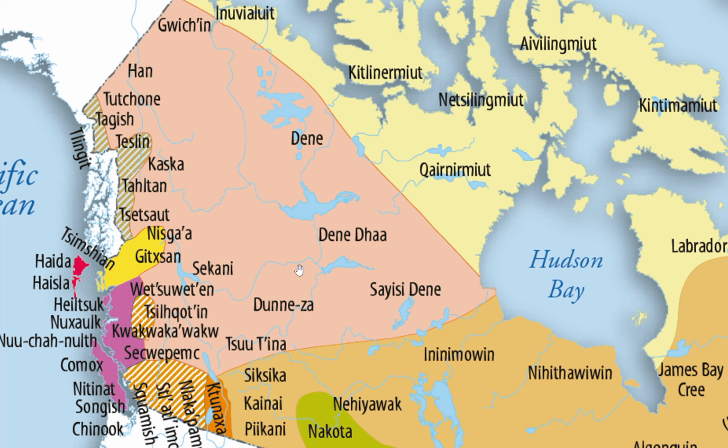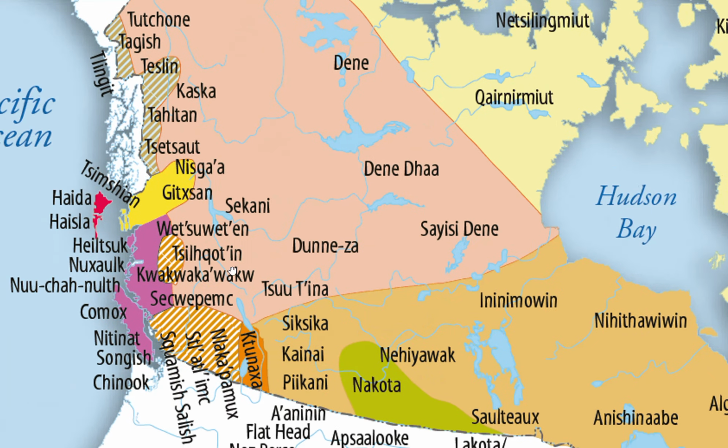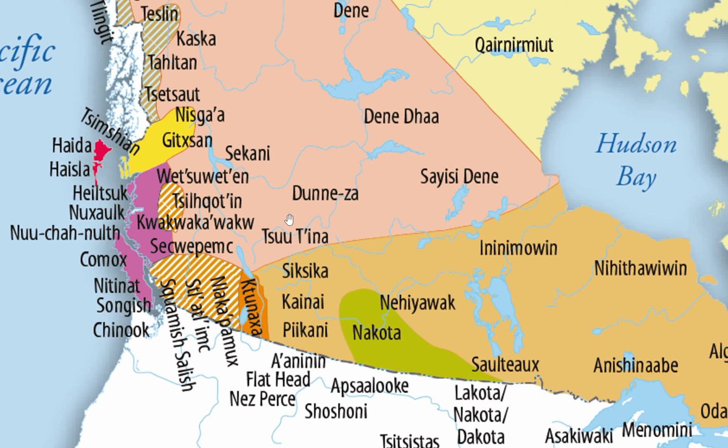The Pacific Coast explosion of diversity. Now let's zoom into the Pacific Coast. Suddenly the map becomes crowded. Haida, Tsimshian, Lingit, Wakashan, Salishan, Nuxalk, and more. The coastline is fragmented by mountains, fjords, and islands. That fragmentation creates micro regions. When geography divides communities with natural barriers, linguistic diversity increases. Contrast that with the broad continuity of the interior. Mountains fragment, rivers connect, and you can see that principle directly in the color patterns.